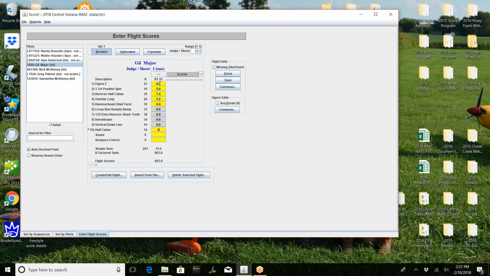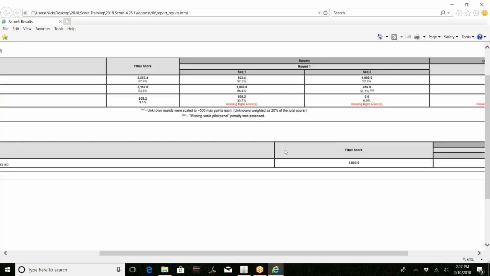Yeah, let's say he dead sticks the rest of it. I'm going to hit File Save. So now when we rerun the reports, that is what Audie's talking about right here.